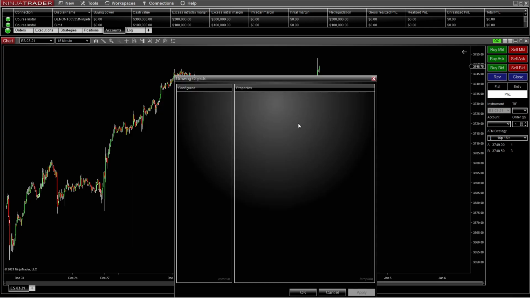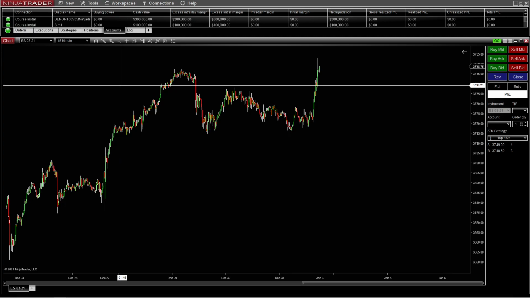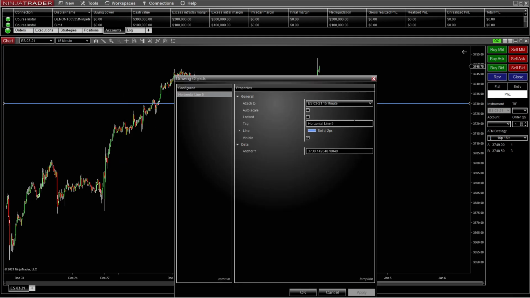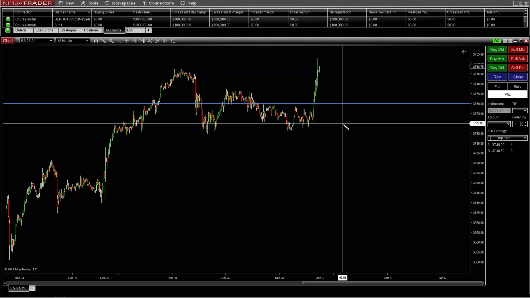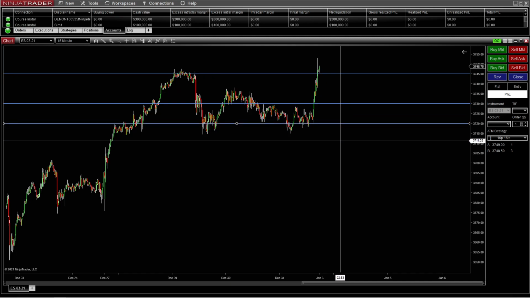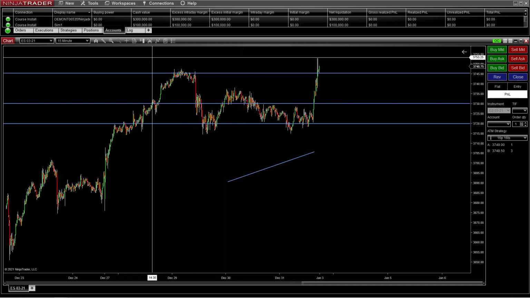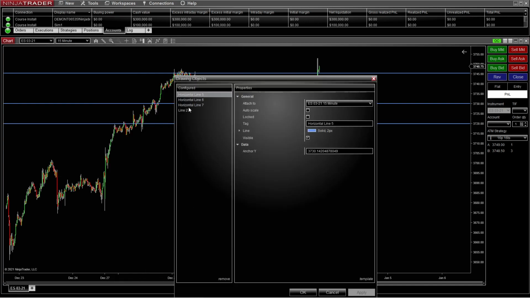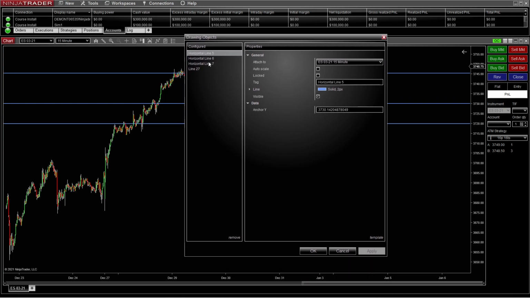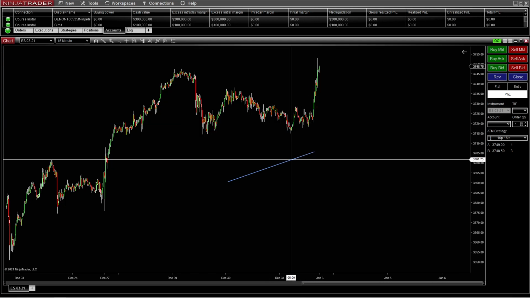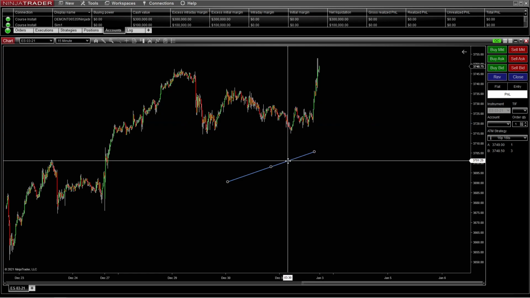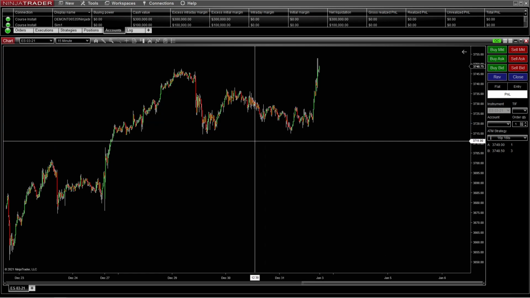Drawing objects. Let's say you had, let me just do a bunch of them here. And then I'll do a line. So if we come back into drawing objects, this is going to show everything that we just put in. This is where maybe you can't find the point of where you can click on it and delete it. You can come in here and you can just hit your remove tool, and you can remove all of them that you want, but you still leave that one. You can also highlight that one. Just click on it, and if you see those round dots, hit delete and it goes away.